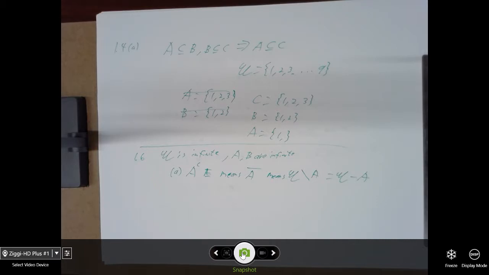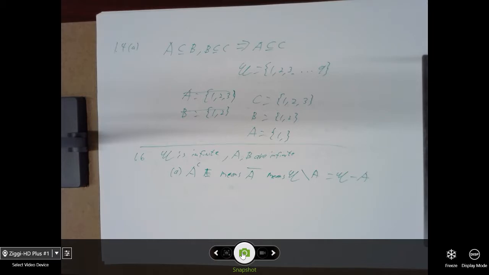For example, the set of all integers could be our universe. A could be the set of even numbers. The complement of A is a set of odd numbers. That's still infinite. Could the complement be finite? Yes. What's an example? You take a set of positive numbers and complement with a set of all numbers greater than 2. Sure. Okay, perfect.